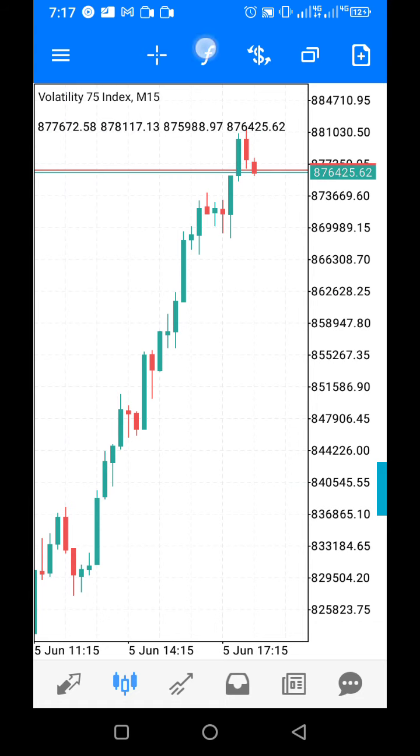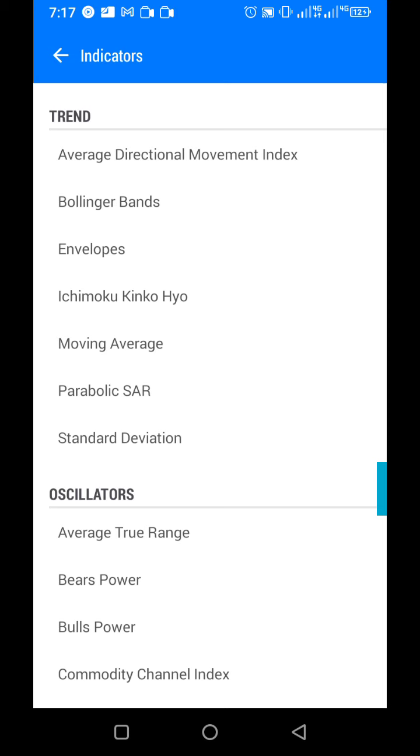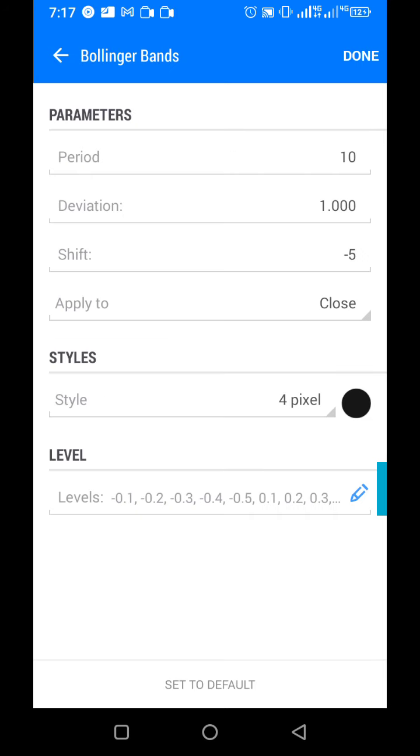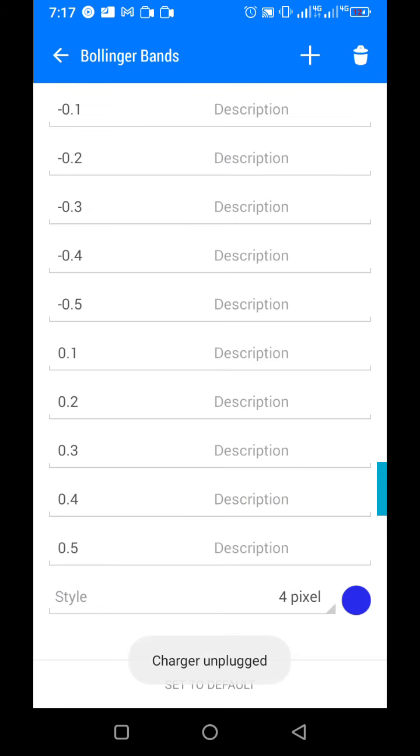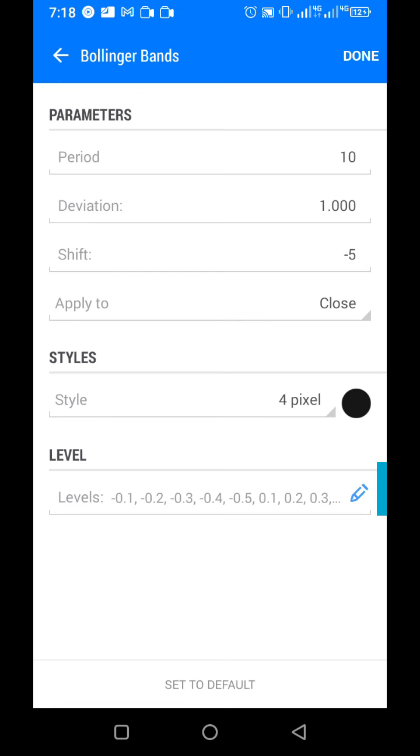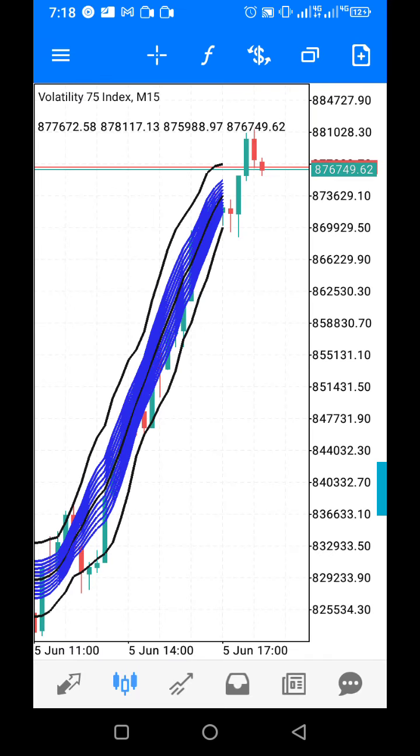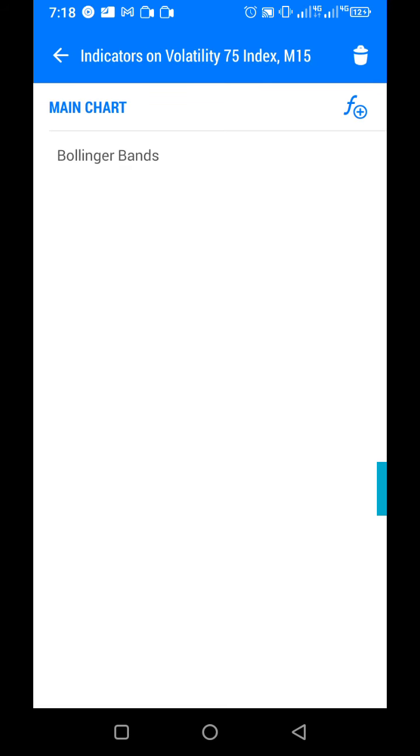So just click here and add Bollinger Bands. These are the settings already. I've set my own down already. I just cleared them so I can do it again and get the set. These are the settings, so make sure you get these settings correct. And your levels, if you want to add a level, you just add the level you want to add, then go back. See, this is how it should look now. So that is not all. Go back.